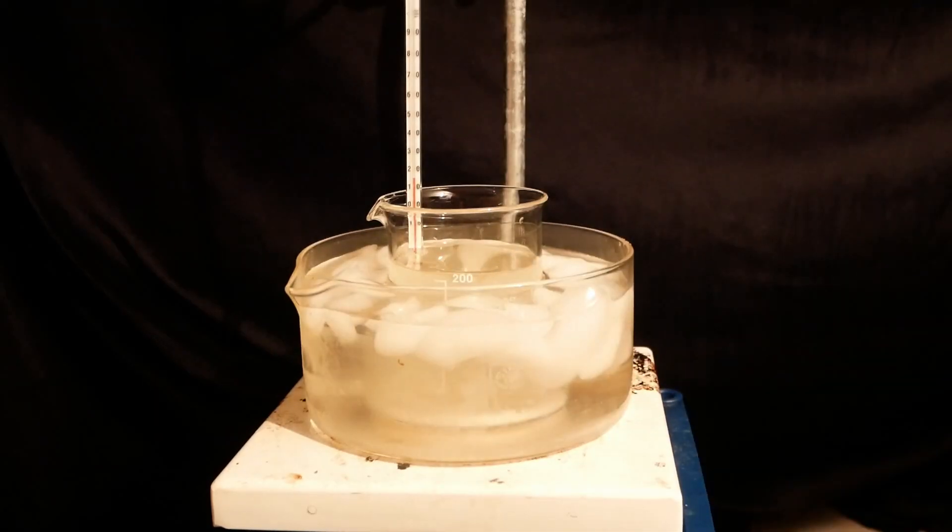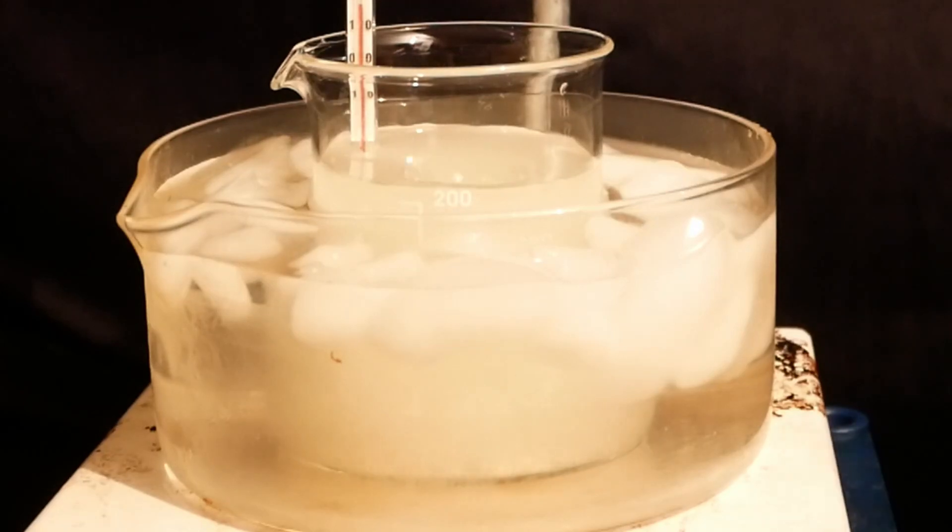Sodium hypochlorite decomposes to sodium chloride and oxygen in storage. And because half of the hypochlorite has already degraded, the solution already had lots of salt dissolved in it. So when dissolving the hydroxide, I oversaturated the solution and the salt crashed out.